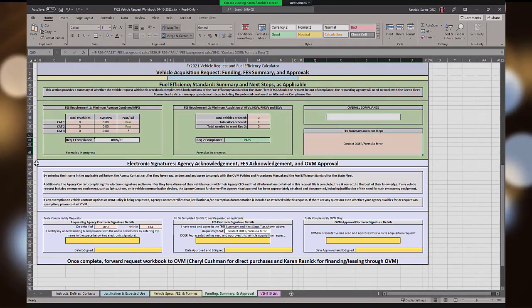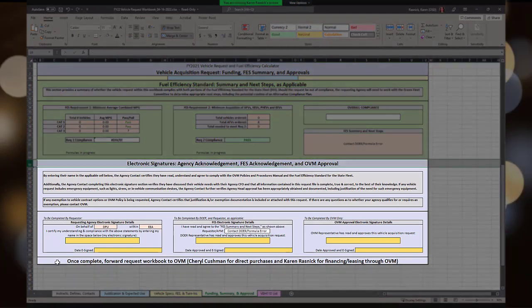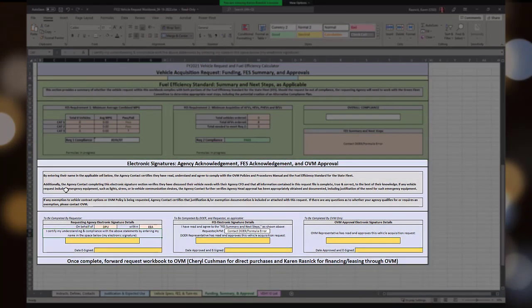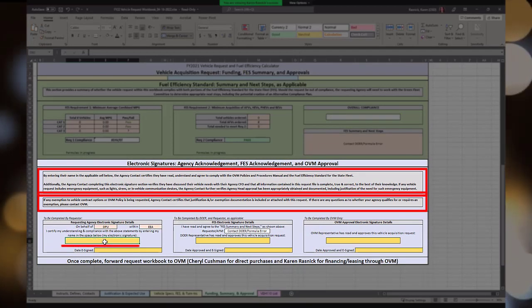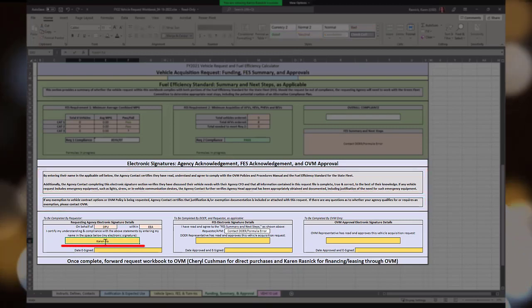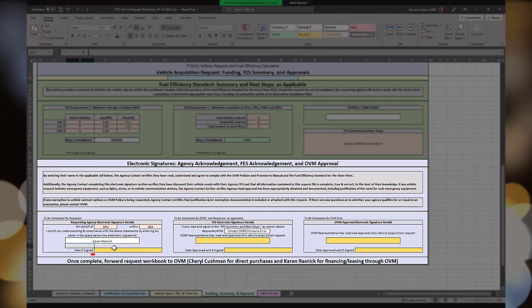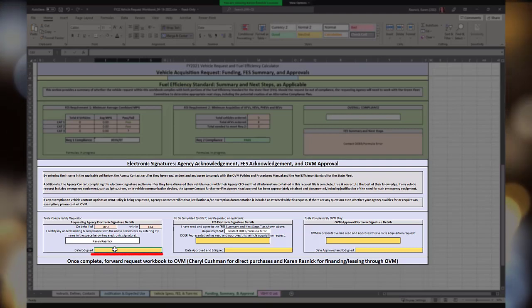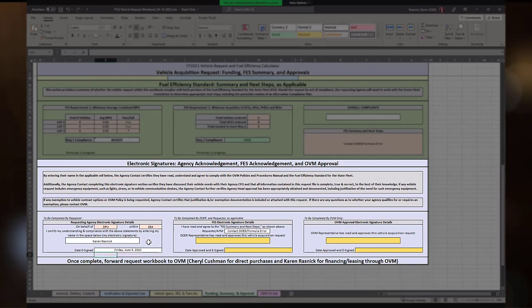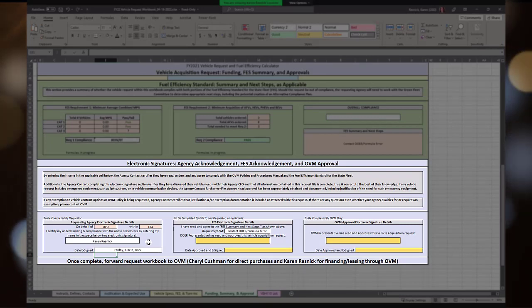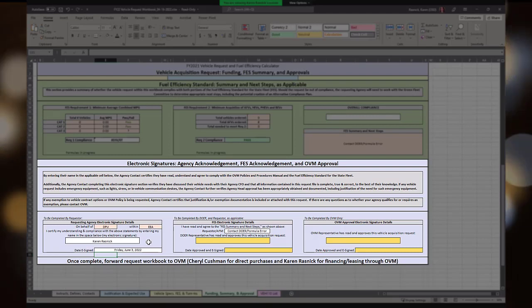And then you've got the electronic signature section at the bottom here. You yourself, as the fleet manager, read through these statements and you put in your name in this first box. I'm going to just do it as an example. And you put in the date. So today, the date is 6/30/22, and fill that in, and then you submit it to us via email, either myself or Cheryl. I'm working with lease vehicle requests, and Cheryl works with direct purchase requests. So then we see that you've signed it.